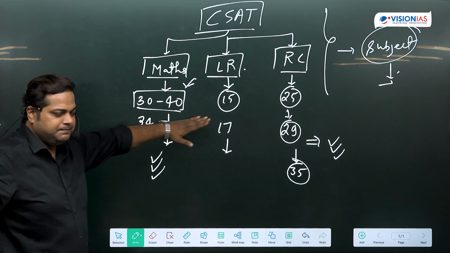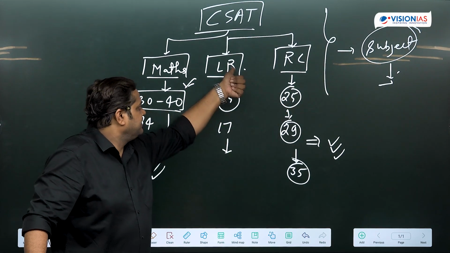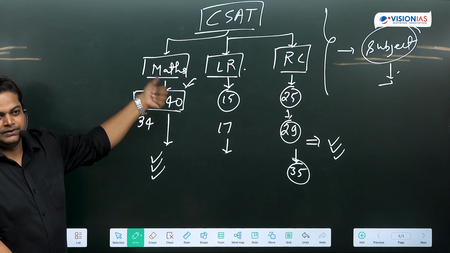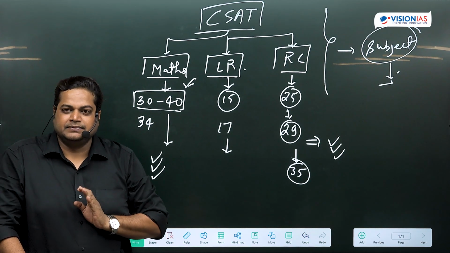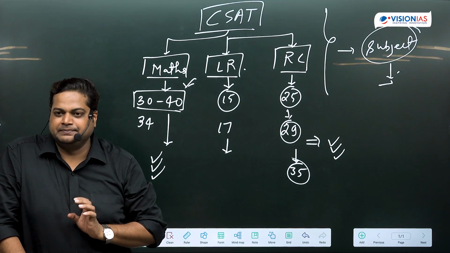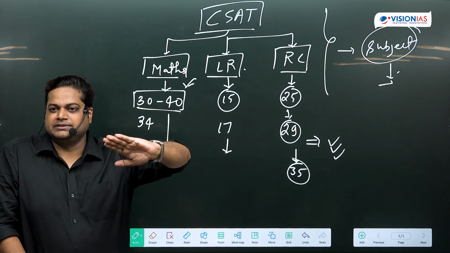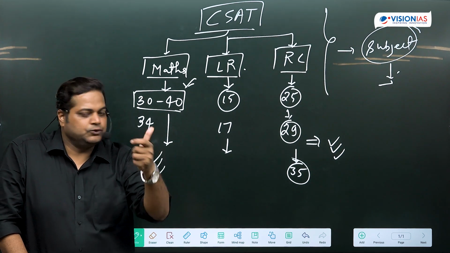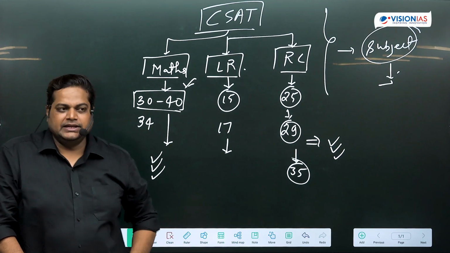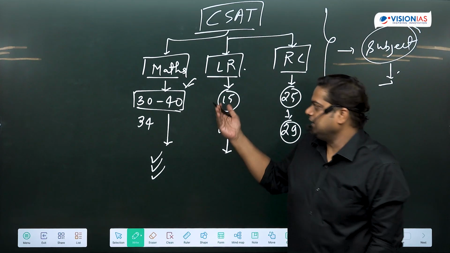The composition is the same. Like in RC, we cannot have topics. But for reasoning and maths, we have set patterns. Topics are fixed. Likewise in the GS paper. So those topics we need to identify. Then we need to go for concept building. Then basic questions. Then we need to have a glimpse of how they asked in previous years. PYQs we need to solve. Then some build-up questions, which can be probable questions coming this year.